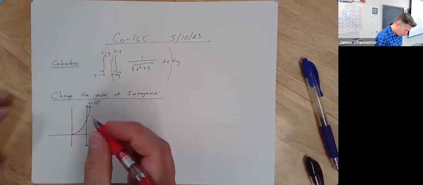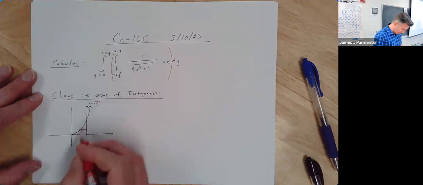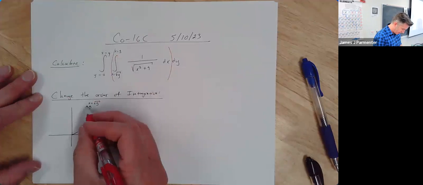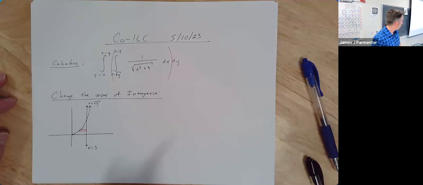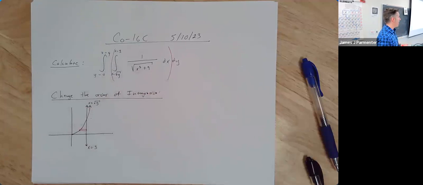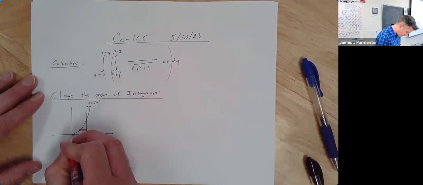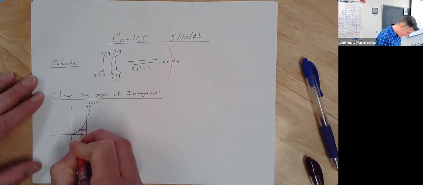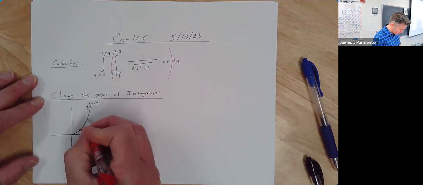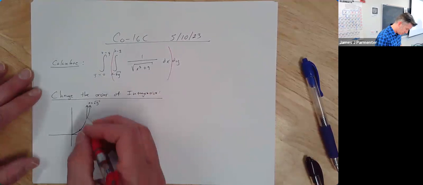But here, our horizontal strip looks like that. We've got x equal to root y on the left, x equal to 3 on the right. And then the y limits, or the outer limits, are talking about how much this strip can slide up or down in this case. So the strip can go as low as 0 and as high as, I bet this point right here has a y value of 9. And it does. If x is 3, y is 9.